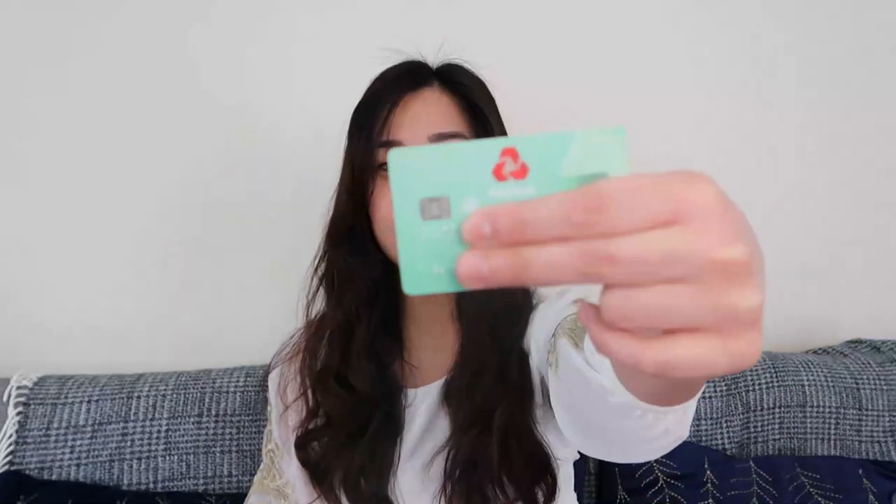I've actually got two credit cards here. One is from NatWest — as you all know, my debit card is from NatWest and I have a credit card from them too. This is how it looks like and this is the color. You can choose different kinds of credit cards. I particularly chose the low interest credit card — you've got rewards cards and stuff like that, but I think this is the best deal for me because I just like to purchase.